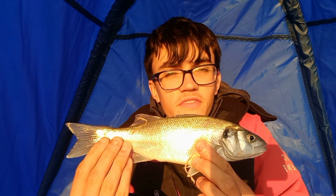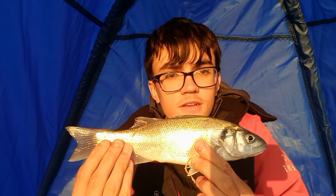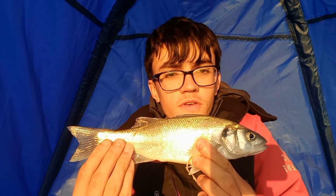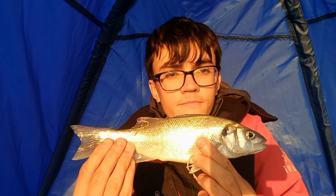Sorry about the sun glaring on it, but the sun is directly in my face now. But there you go, a little schoolie bass. It's alright, isn't it? Yeah, he was caught on the right hand rod, the first fish of the session, on lugworm on the 1-hook flapper on the right hand side. Yeah, they're a bit wriggly.